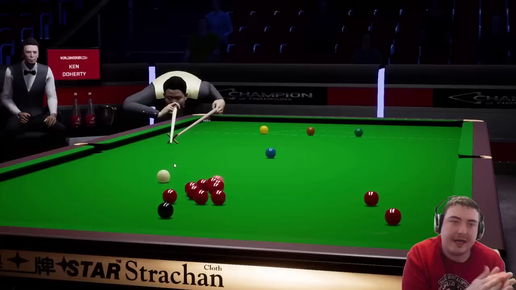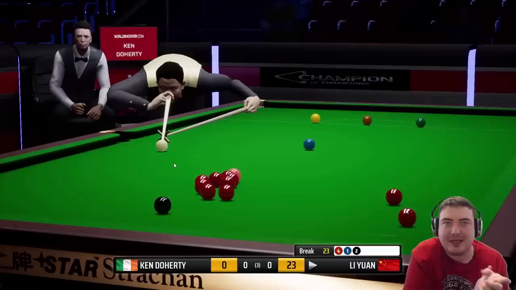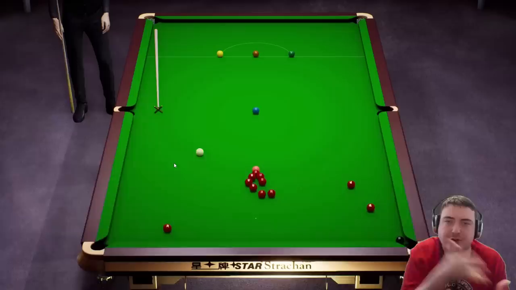Certainly after seeing players deep screw off the cushion on previous games, I don't mind that too much. The animations are a little bit weird. From a distance, Ken Doherty looks good. I thought he looked pretty awful when he was taking the break off there.